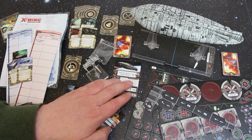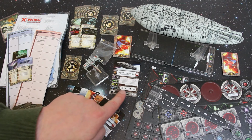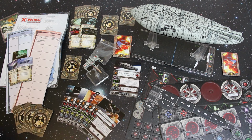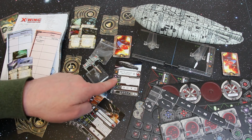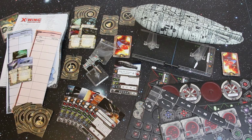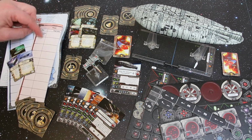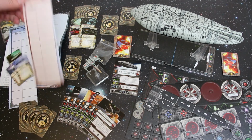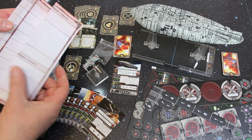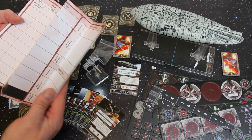Obviously you've only got 1 transport card and there's no character there, so there's no particular pilot, and you've got a complete new kind of set of rules and stuff here that we'll go through in detail when we zoom in. So if you've just spotted the fact that you've got a different colour here and no weapon, you're absolutely right, there's a kind of new energy thing that we need to go through here. Not only do you get the rule sheets, you've also got a couple of sheets that you're going to want to photocopy, because it encourages you in some of the scenarios to write on, kind of fleet mission setup guides. They're really nice watermarks, they're beautiful bits of paper, but I think I'm going to get a couple of these run through a colour photocopier so I can keep these in good nick.